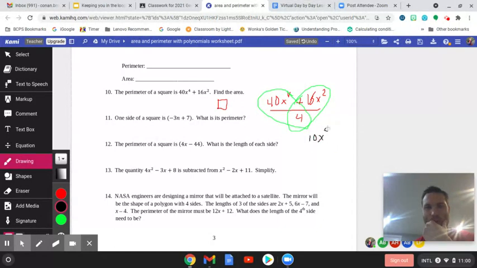And we never touch the variables or the exponents when we divide by just a regular constant. Okay, if we had an x under here, we would touch them, but we're not for this one. And then this is 16 divided by 4, which is 4. And then that term is x squared. Okay, so this is what each side is. So if you think about it, you have 10x to the 4th plus 4x squared here, and 10x to the 4th plus 4x squared here, and 10x to the 4th plus 4x squared here, and so on. The perimeter, when you add them all up, is 40x to the 4th plus 16x squared. And that's the same thing.